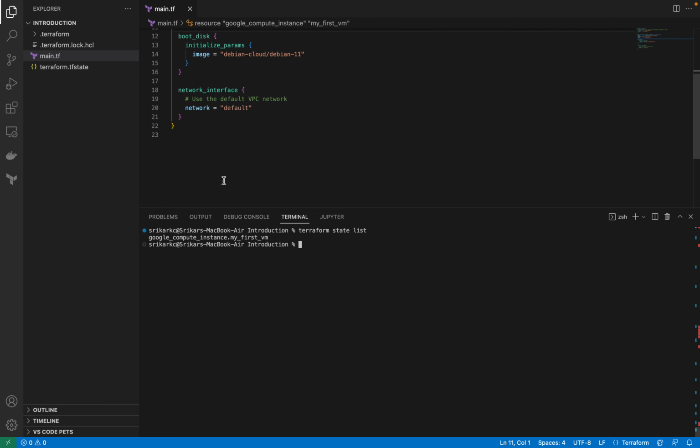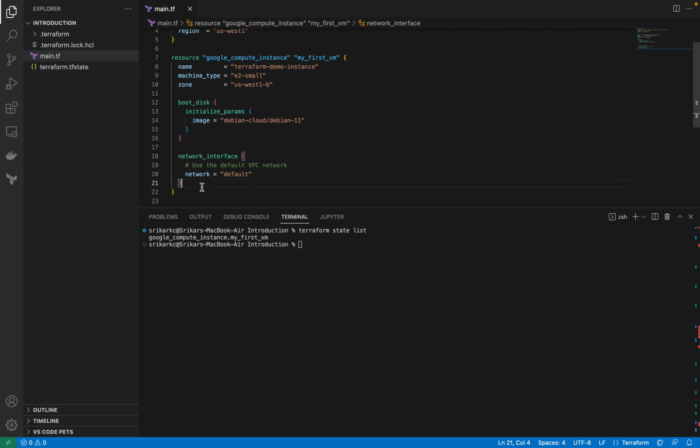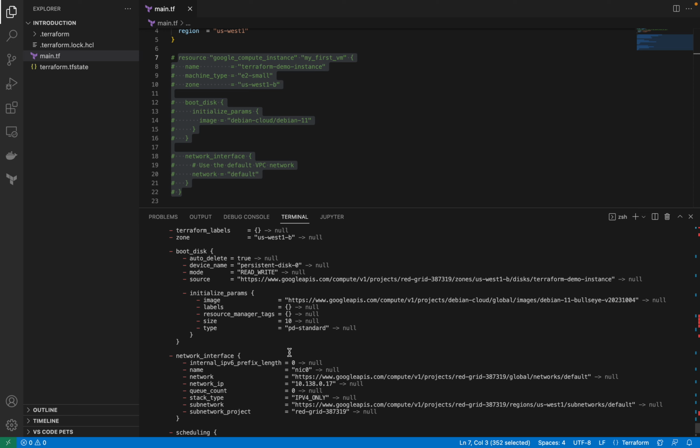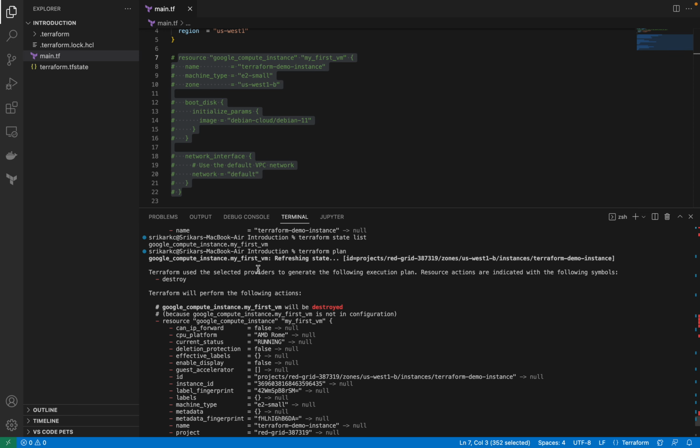So now, as we saw in the terraform state list, there is one virtual machine here as defined in my configuration file. Now, if I go ahead and comment out this configuration, and I run terraform plan again, you can see that Terraform knows that this resource is no longer existing in my configuration file, but it exists in the Terraform state file, so it would want to destroy the resource to reconcile my configuration file with the real Terraform state.